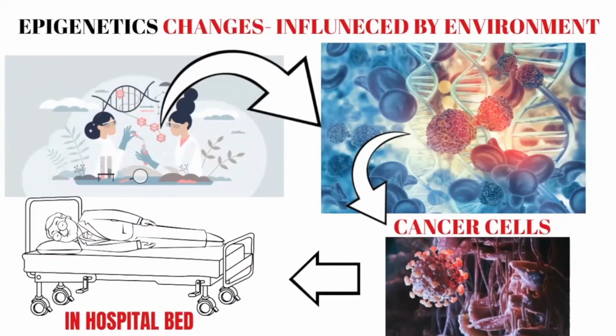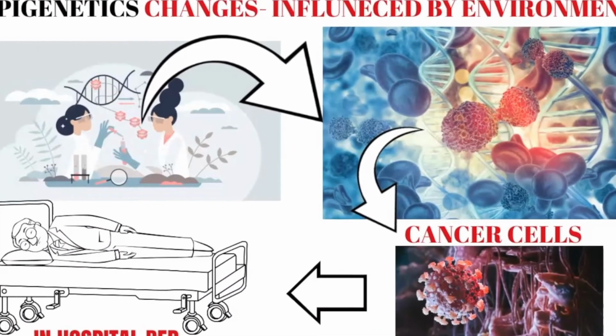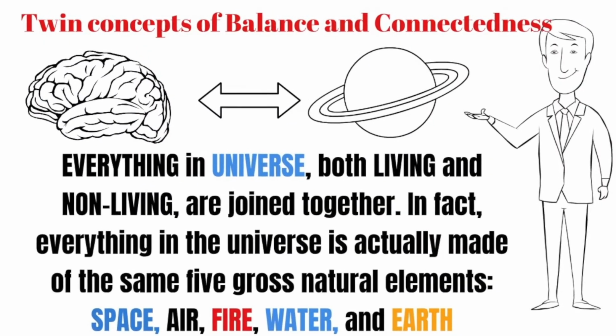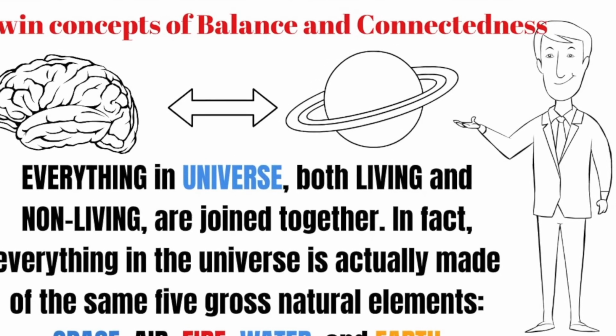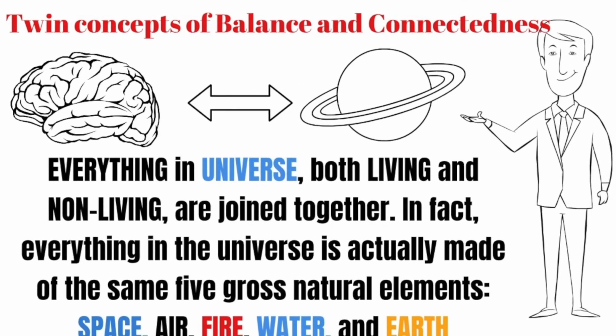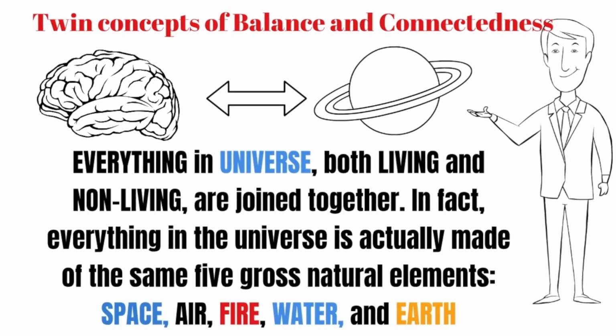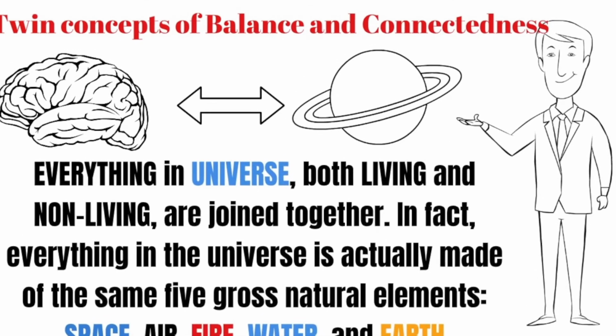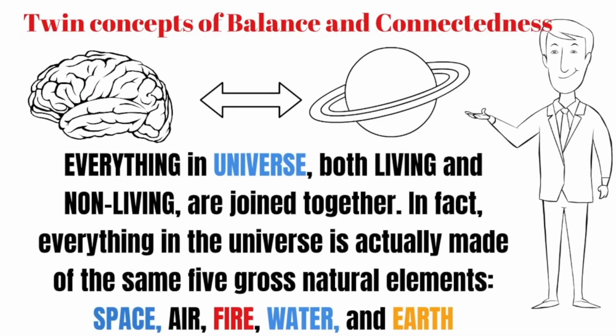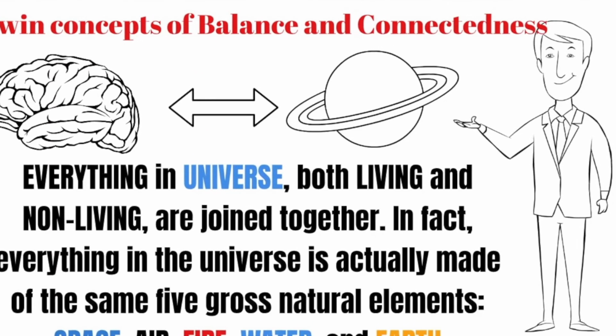For example, certain tumors happen when we are living in a polluted area, or we are smoking, and those mutations get aggravated. So to maintain a healthy life, we need to maintain a balance in interacting with our environment in a wholesome way. That's how we have to do it. Everything has an impact on the other related aspects. To maintain a balance, we need to choose a healthy lifestyle.